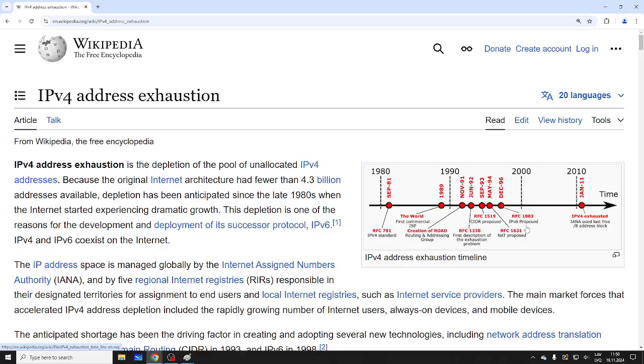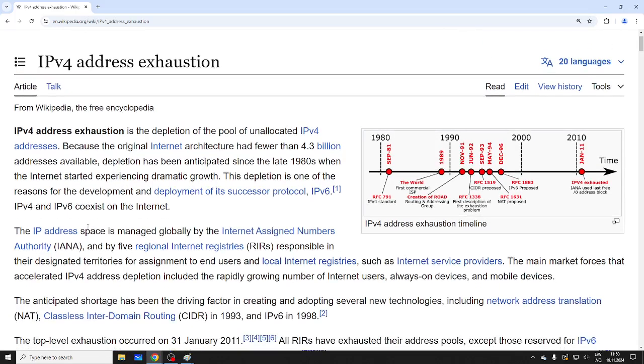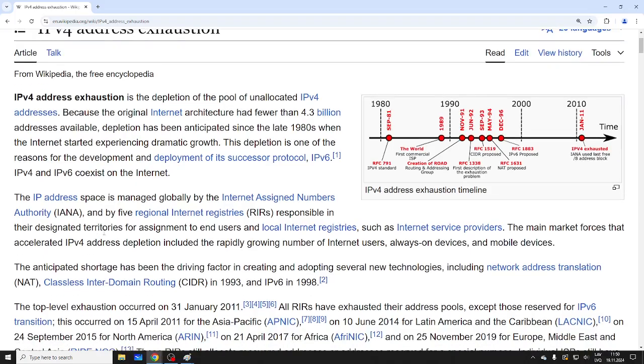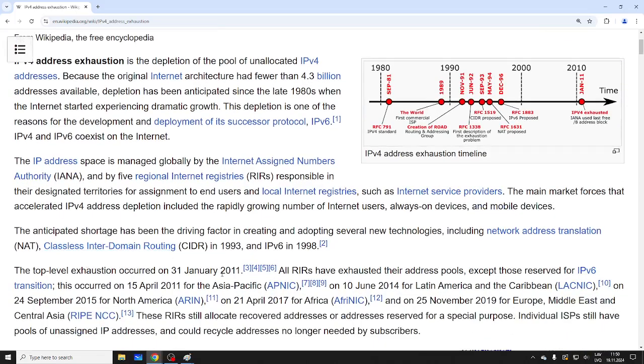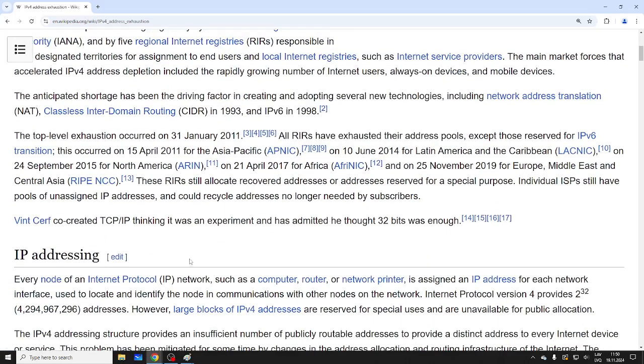IPv6 was actually proposed in 2000 already. Everybody knew, I mean, we knew this would happen, right? So, top level 31, all other spools, right? Africa still had some, I guess, right?